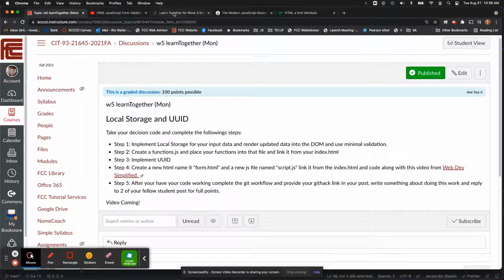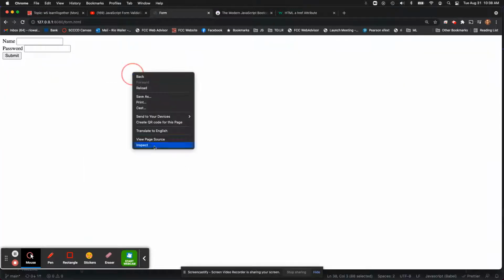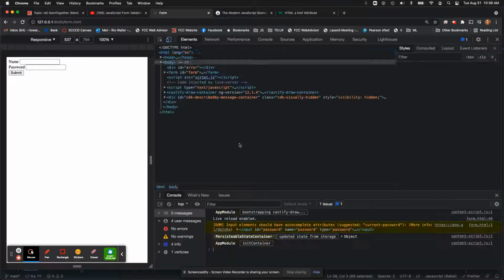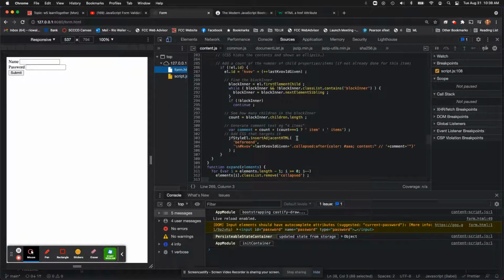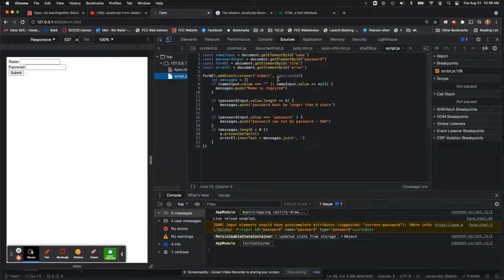Okay. So let me come back to here. Let me come back to my form. Let me just show you one of the things he does, a little preview of some changes we're going to see, which is he uses what's called an arrow function. When he does this, just know that you can just write function here and still reference the e as well. He just writes what's called an arrow function. Arrow functions, I think, come up for us in the next section.